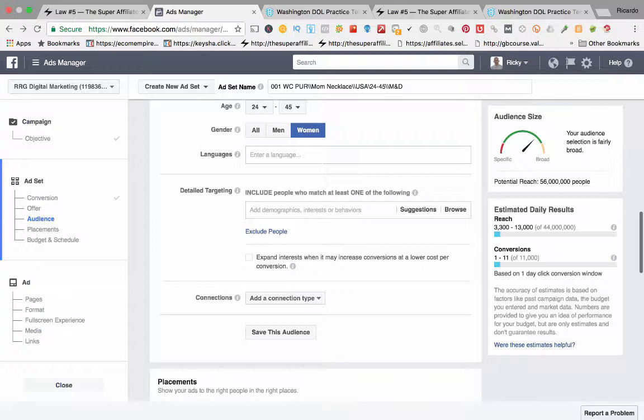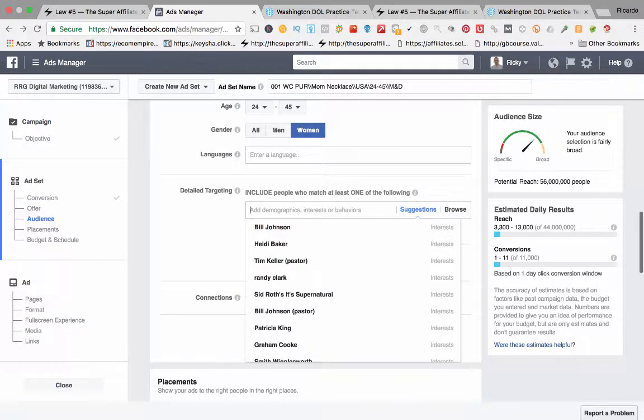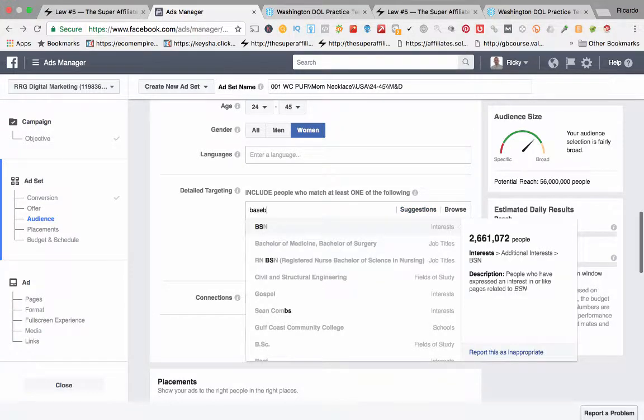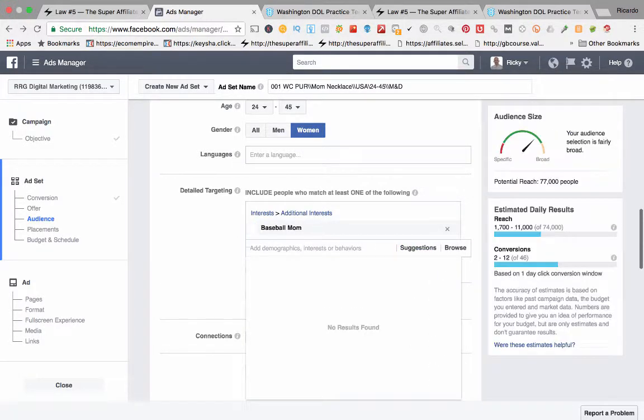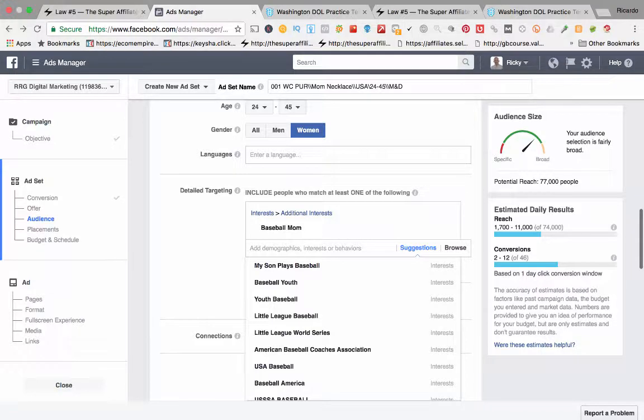Now, remember, you could target a name here. Let's try this: baseball. You see, you could ask Facebook for suggestions. Just type one, right? And then you could ask Facebook for suggestions.